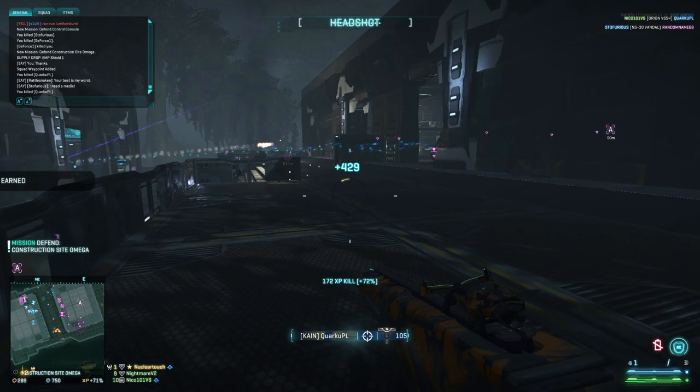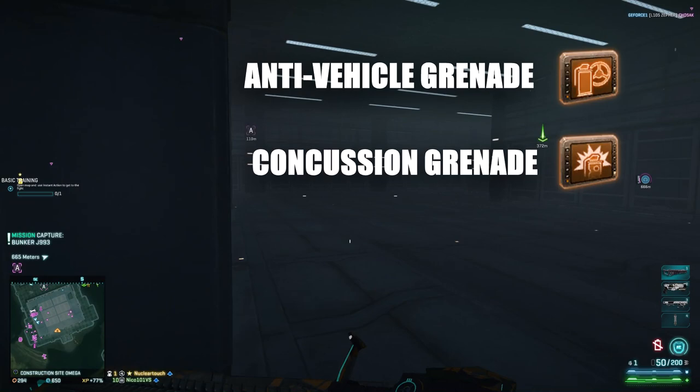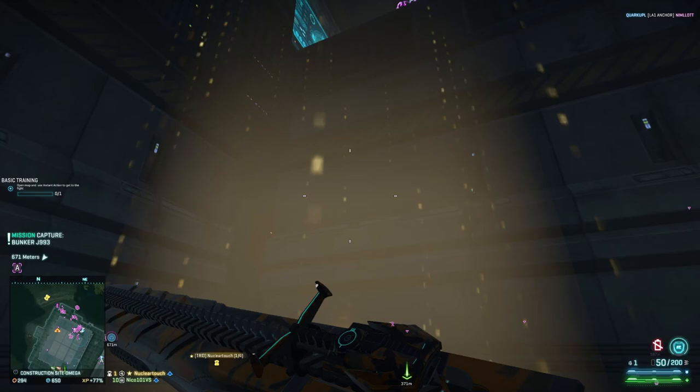The different grenade slots for a heavy are the frag grenade, and exclusive to this class, the anti-vehicle grenade and the concussion grenade. A frag grenade is capable of doing massive area of effect damage to the infantry, whilst also dealing some damage to the MAX units. This is unlocked for free from the start.